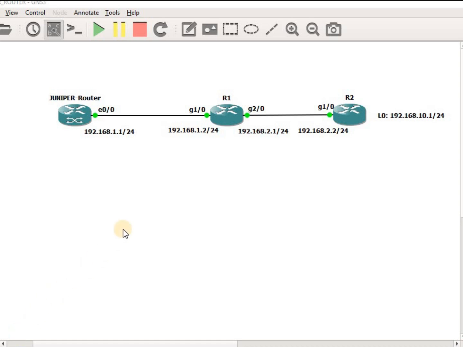My name is Amit. In the previous video of Juniper Router Learning, we have already discussed how to do initial setup of Juniper Router in GNS3, how to configure IP address, MTU and description of interface, and how to shut and unshut the interface of router. Now in this video, we will learn how to configure system login user and how to configure static routes.